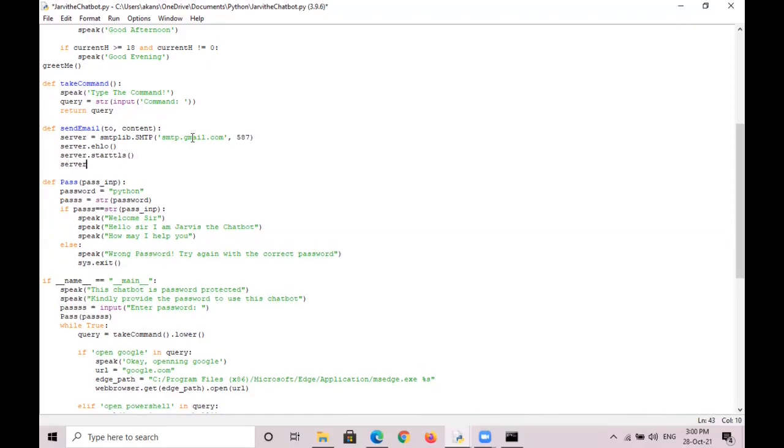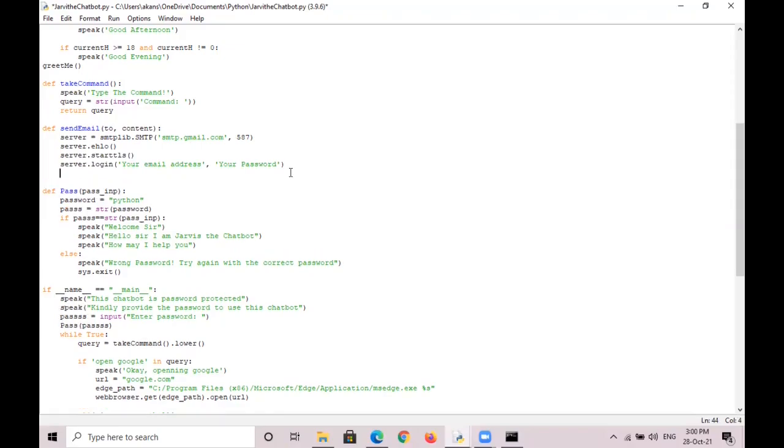You have to write server dot login, and then in brackets you have to write your email address, your actual email address, not what I am writing over here. My email address is akanshilnpadhee@gmail.com, which I've also stated in the description. After that, I'll give a comma and you have to write your password. So it's very important that you keep this secure, because over here you have to write your password. So be a lot secure while doing this.